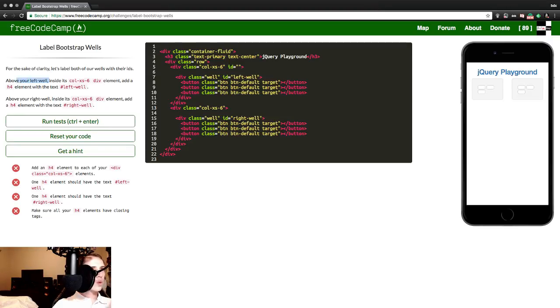Above your left well. Above, that would be at least line 6, possibly 5. Inside its column, extra small 6 div element. Aha! Inside the div element, add an h4 element with text, blah, blah, blah.